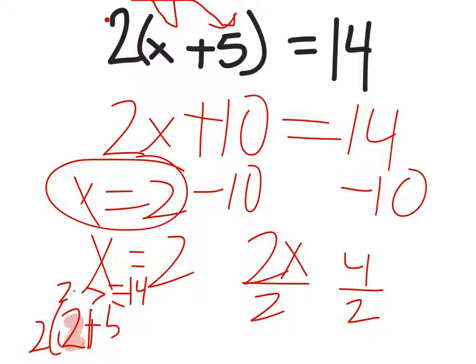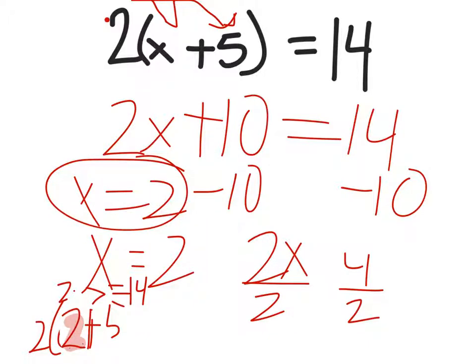Yes. Because to divide, you want to get down to just the x. So when you still have the 10 on the left part of the equal sign, then when you divide, you're going to get more than just the x. You're going to get like 2x divided by 14 or whatever. So it doesn't make sense, because you're trying to get the x alone, and to get the x alone, you have to minus the 10. Got it. That is excellent.